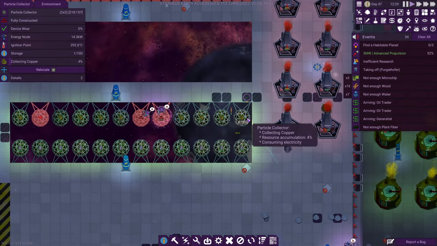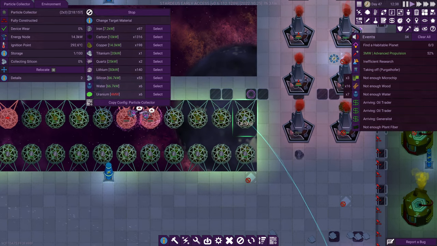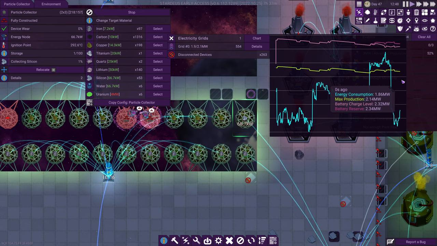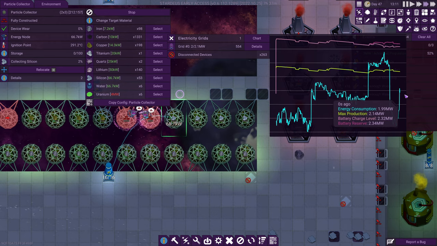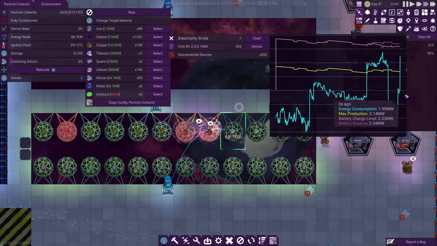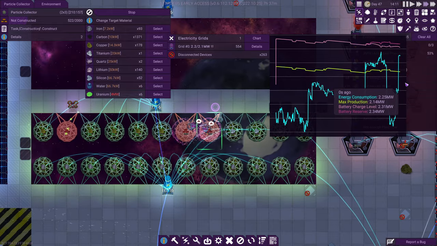I can turn on the collectors, and we are going to set some of these collectors to grab silicon, but the problem is, it costs 66 kilowatts, which is an awful lot of power. And if we look at our power grid currently, we have max production. Our energy consumption is 1.86, and every single time I turn on one of these, it's 0.06. So if I turn on you, and you, we will probably be right near our max production. I can probably turn on one more. You're not built yet, but I could probably turn on one more.